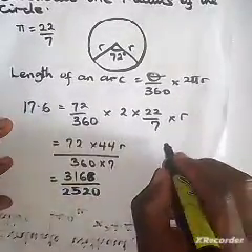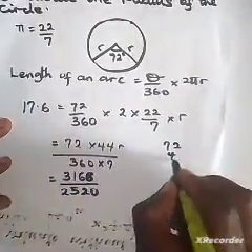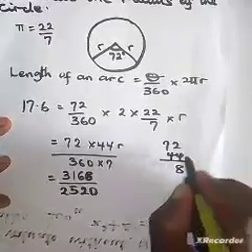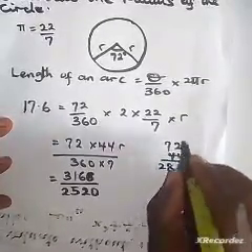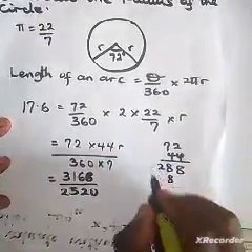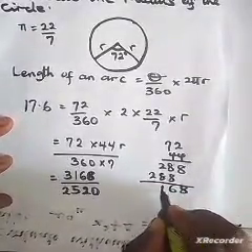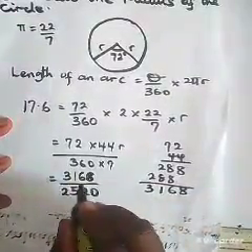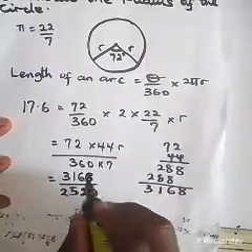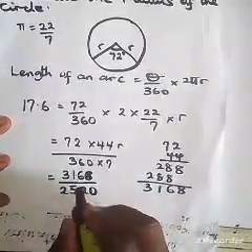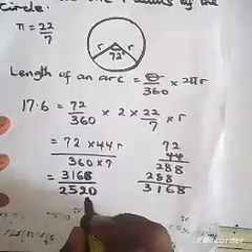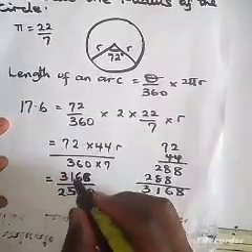Let us see, 72 times 44. You have here as 8, you have here as 28, and so on. That will give us 3,168. So that's how we got 3,168. If you multiply this by this, you will get 2,520. Now we're going to divide this by this.